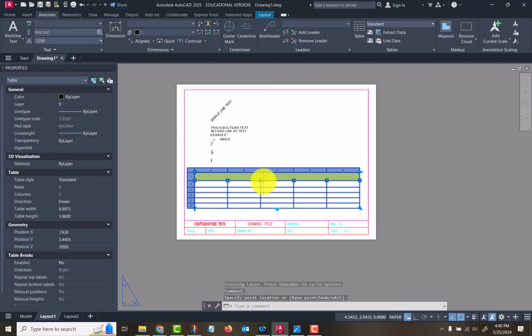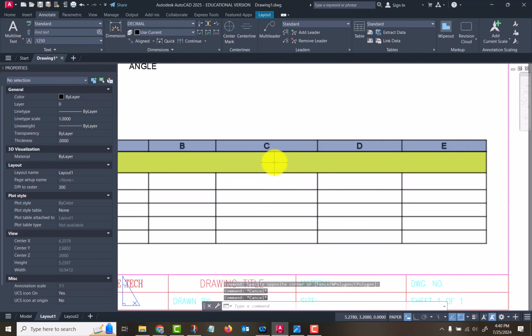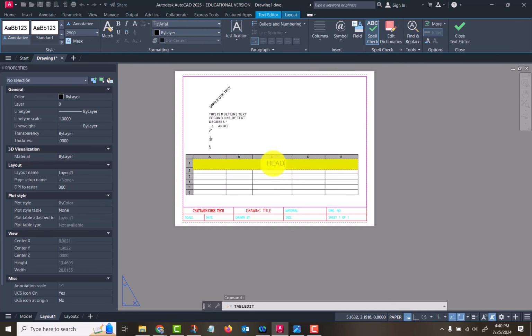I can adjust individual cells like so. And then to put the text in, you just click inside one of the cells, and I just press the tab key there, and it moved me to the next cell.